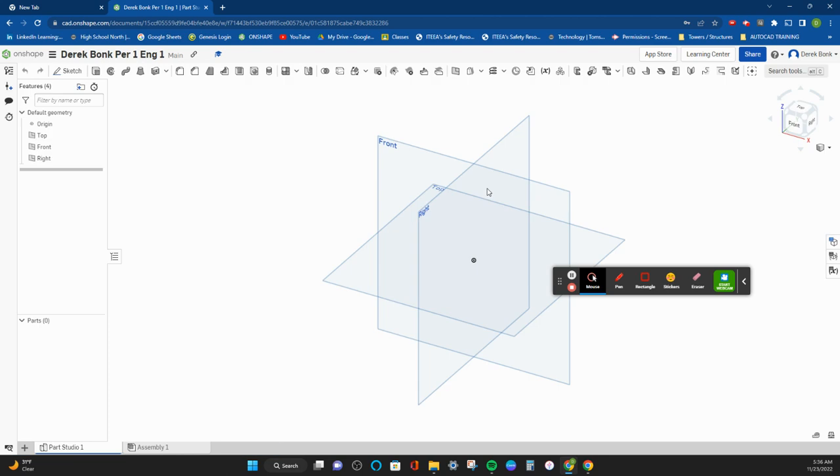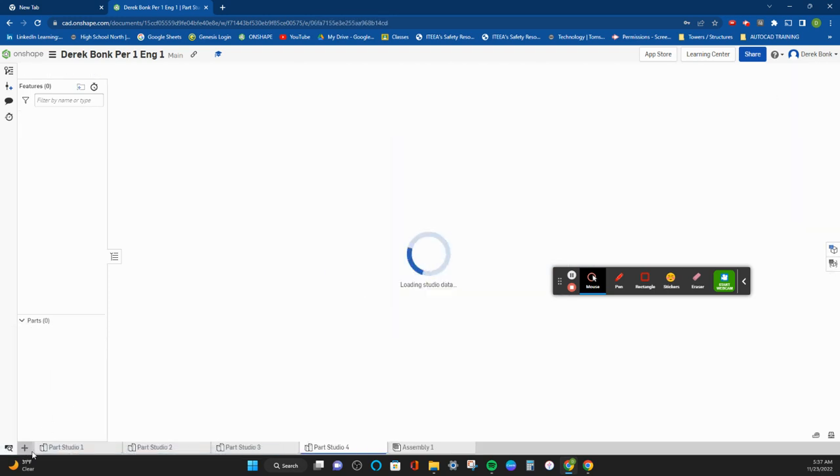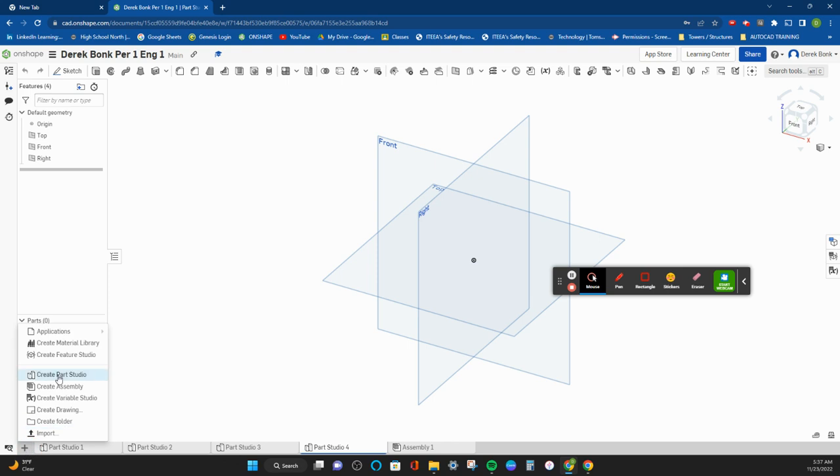and then if you are comfortable in Google Slides, like most of you should be at this point, this is going to be like a slide document where your slides are going to be called now Part Studios across the bottom of the screen, so you can shuffle through and have everything in one particular location. So I'm just going to create a series of these so you can see create Part Studio. Every time you're designing something new, you're going to add these inside the document, you're going to build Part Studios with parts that you design in here.